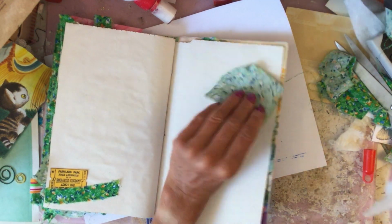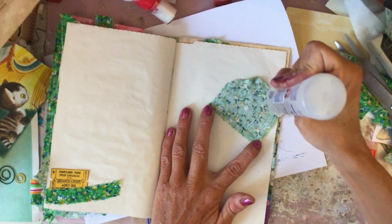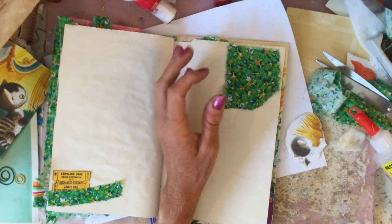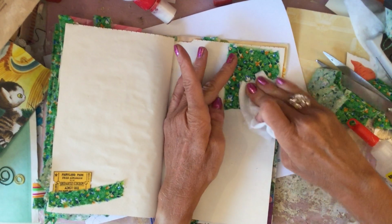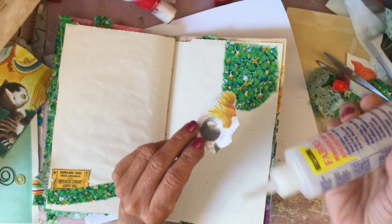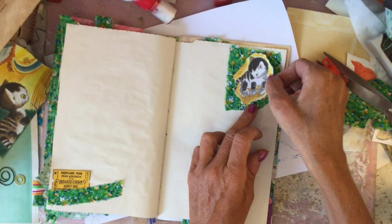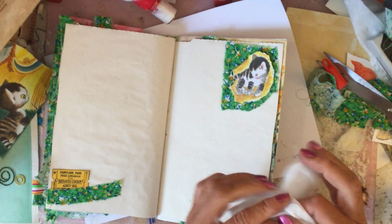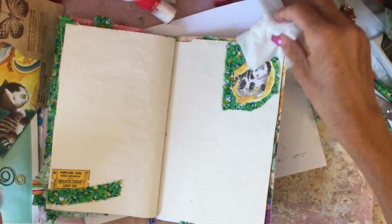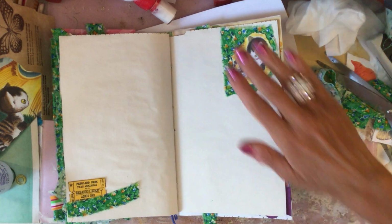Again, I'm going to pop that fabric tack onto the fabric here. Pop that down, close-ish to the top there. Again, I'll press that down with my wipe. And then I'm going to stick my kitten on top of the fabric. There we go. And again, I'll press that down with the wipe. And when I say wipes, they are dry. They are wet wipes, but I've left them out to dry. I just took a handful out and left them out to dry so that they're nice to use. So that looks gorgeous, doesn't it?